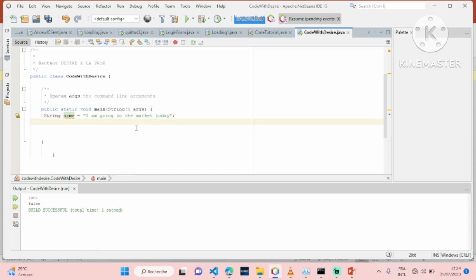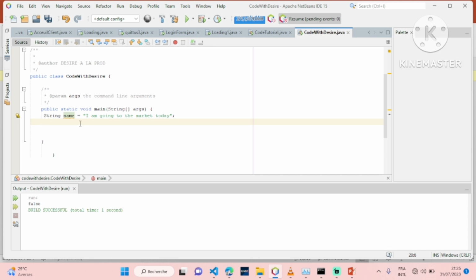There is a method in Java that permits us to transform our string and count every cell of our string and give the amount as a digit representing all that string. Now, as we are having here, I'm going to the market today.